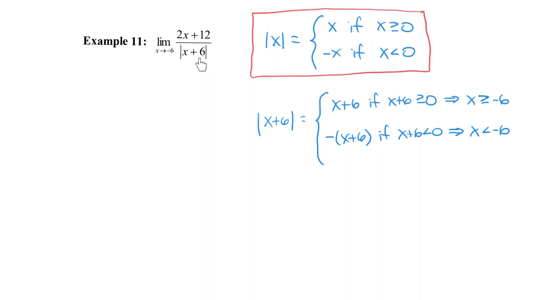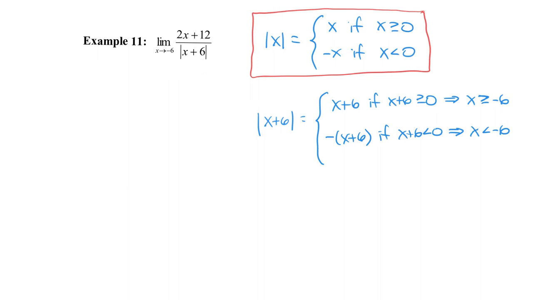So when there's an absolute value here, we just have to consider approaching from each side because when our numbers are greater than negative 6, we're going to be on this branch where these are equal. But if x is less than negative 6, when we're approaching negative 6 from the left, then we're going to be in the case where the absolute value of x plus 6 is the opposite of this. Remember, for this limit to exist, it needs to exist on both sides. And it's really not always an issue, but it can be an issue with this absolute value here. So what we're going to do is just break this into two parts.